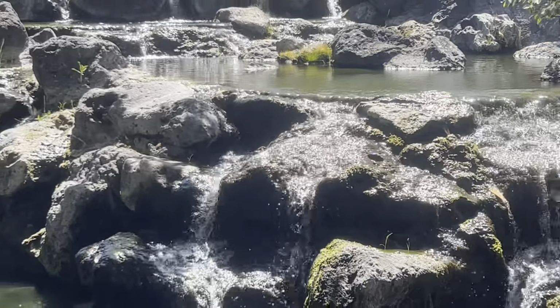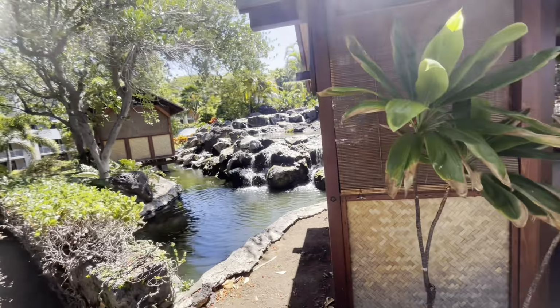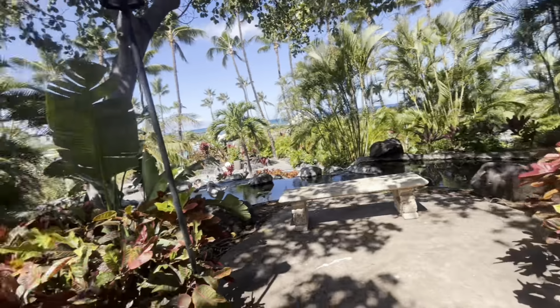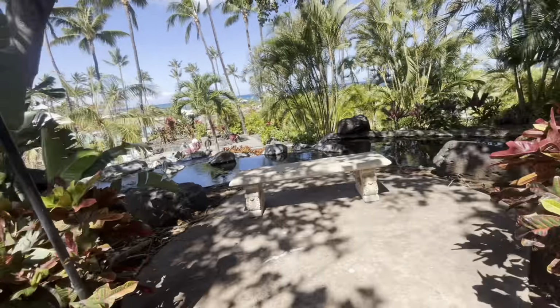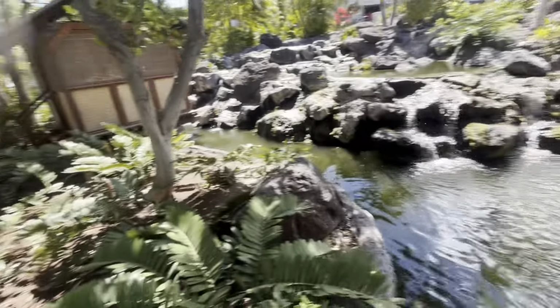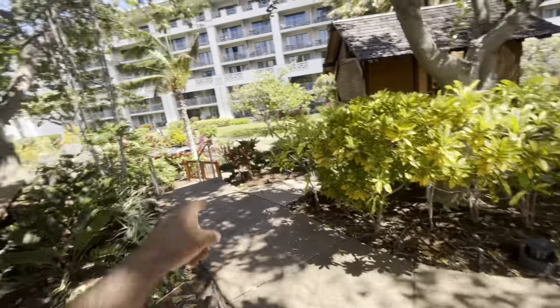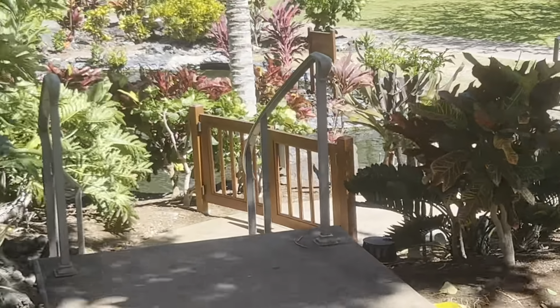I don't know if I'm supposed to be up here, but I am anyway. And this is where the massages happen. So these little huts, it's all cordoned off so that you can have your little private, intimate bathrobe experience. I wanted to walk up here at least once, check out the scene. I don't think I'm invading anyone's privacy quite yet. See, there's a little gate down there, so you're kind of afraid to come up. It says spa people only.